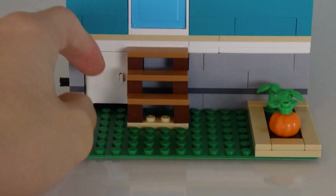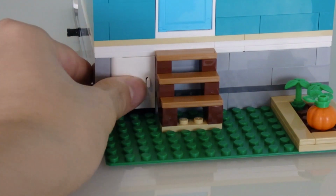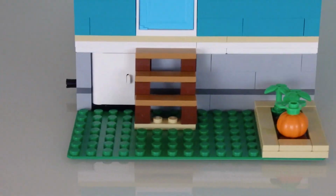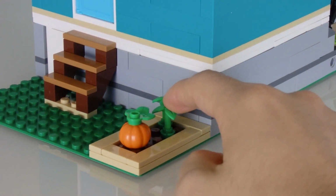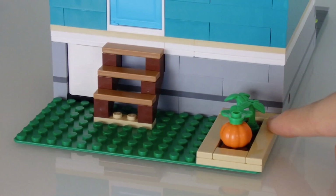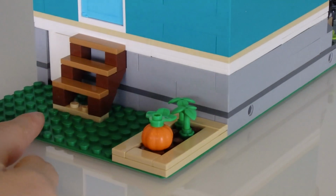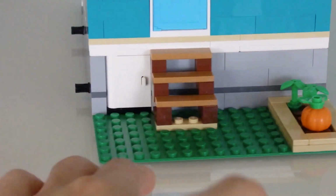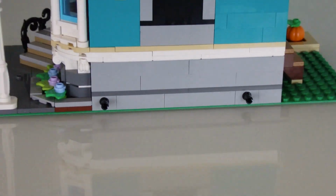Stairway with a secret door right underneath. We'll take a look at this, of course, because we can tear this set down and look at the details. And just a little small pumpkin farm, because it's autumn, so almost Halloween season, so it makes sense for some pumpkins to grow. And of course, the set is sitting on a base plate, which makes picking up the set and carrying it around super easy.